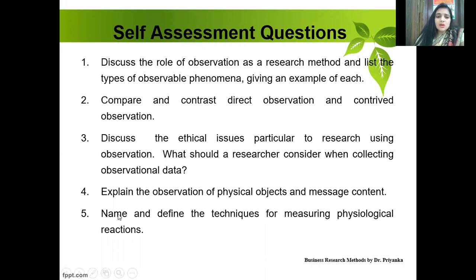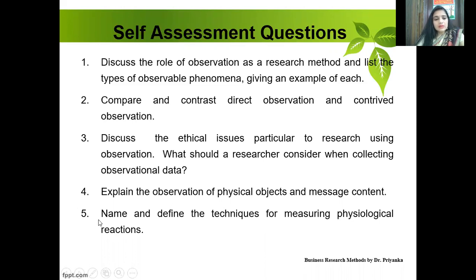Then explain the observation of physical objects and message content. How would you observe them? Physical objects and message content. It's easier to observe physical objects rather than actual human behavior. Physical phenomena may be the subject of observation study. Physical trace evidence is a visible mark. For example, you might observe books, through wear and tear, to see how many people have read them, right?